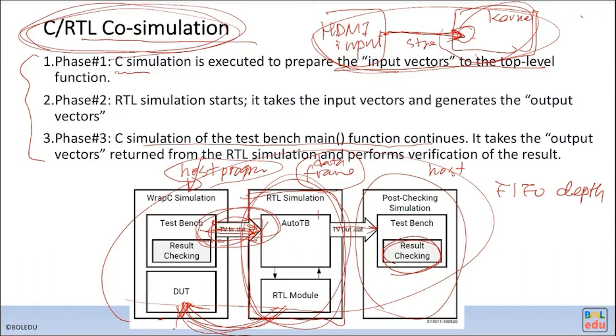For example, if the kernel function does a for loop and needs a whole frame of data, but in the simulation the data FIFO is not deep enough to hold the whole frame, then when the kernel function executes halfway, it finds there is no data input.